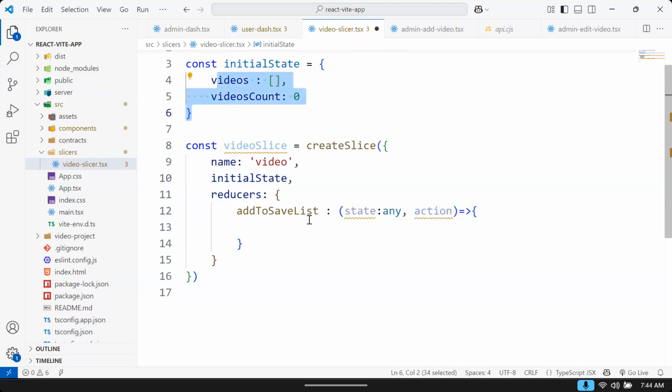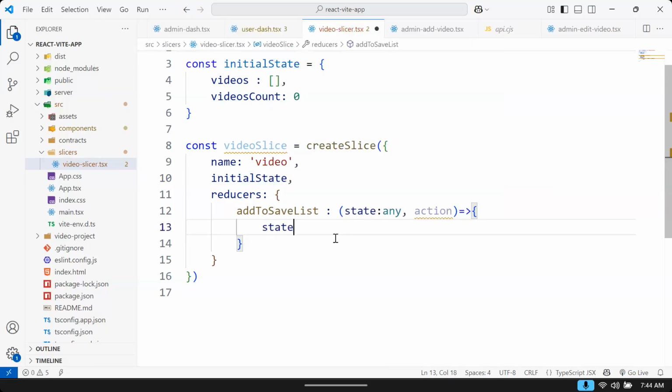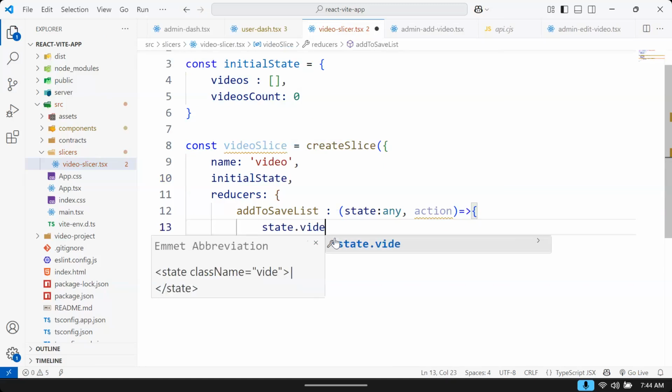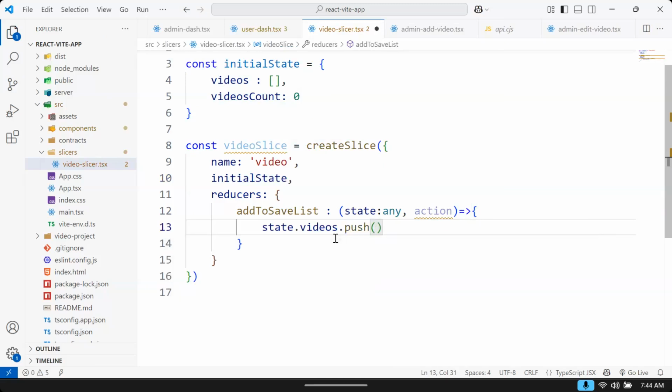So by using state, you can access videos. State has videos. Into that videos we have to push because it is an array. So what do you have to push? Whatever data is coming from this action. I already explained reducer. You remember? I told you about payload. What is payload?